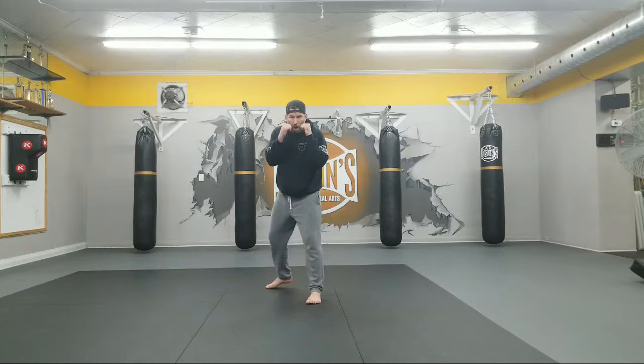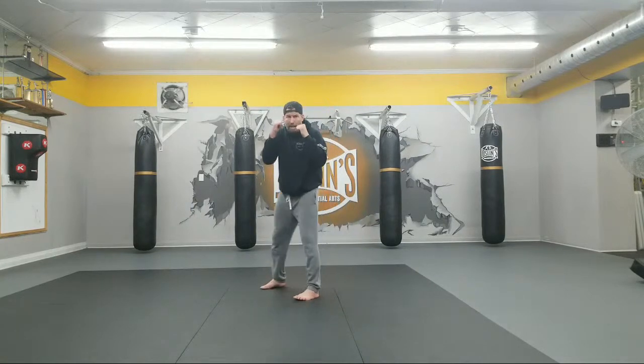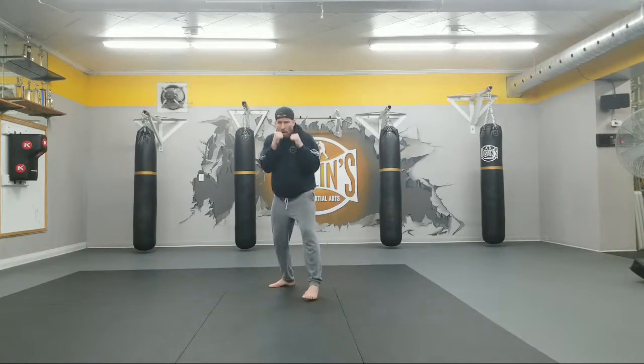Back to the jab, ready? 1, 2, 3, 4, 5, get your butt back a bit. 6, 7, 8, don't lean. 9, 10, right hand. 1, 2, 3, 4, 5, 6, 7, good job. 8, 9, 10, combo, 1.